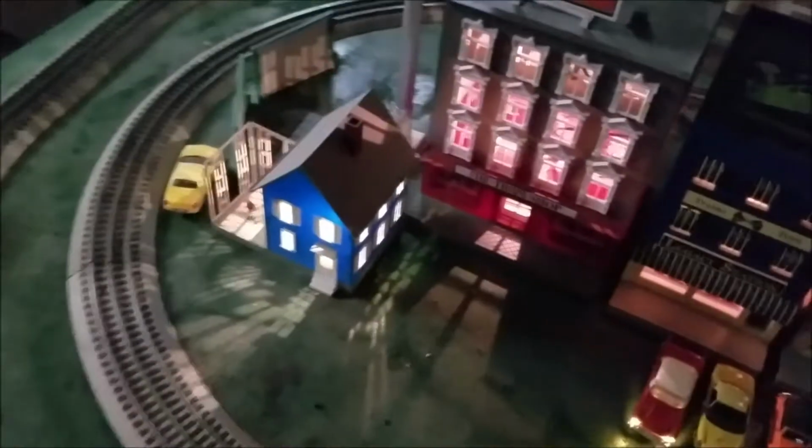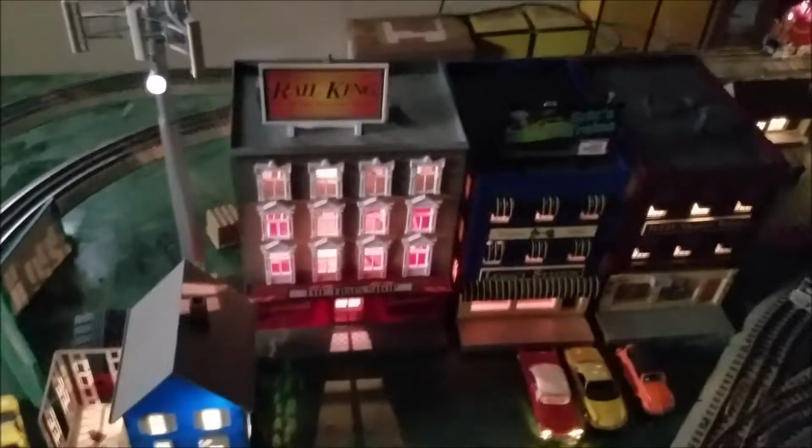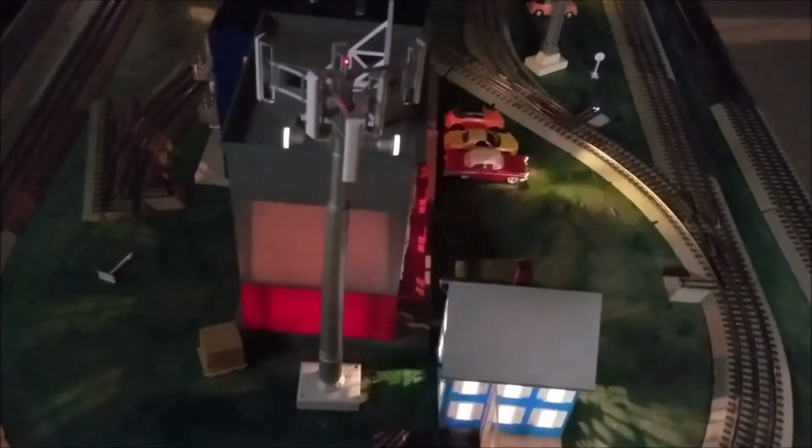Like this one here doesn't really have that much light bleed on it. This one here, this is actually still an incandescent building, this train shop, but you can see that especially during the nighttime you can kind of see the light bleed on it. But I'm sure once I can get that converted, I'm sure it won't be a problem.